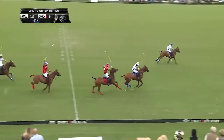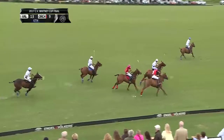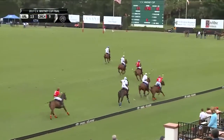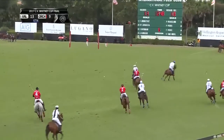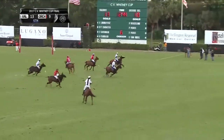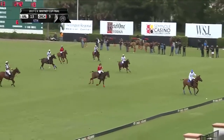Now here's Polito Piedes coming in to pick up the ball. Polito right there. Facundo trying to help him out. Facundo tries to take it away from his own man, can't get it done, and it's going to be Polito still with the ball. Winds up, hits the next shot back towards the middle. Facundo coming in, but it's going to be Diego Cavanaugh. Hits the open back shot. Time ticking down now. Too much time being wasted here.